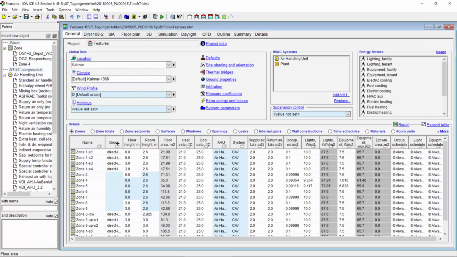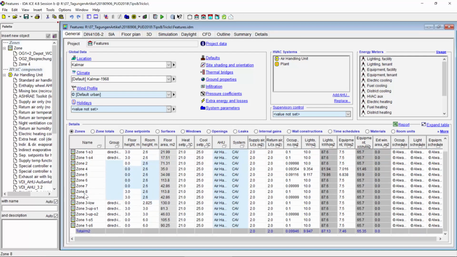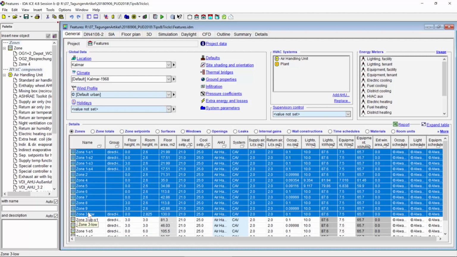Then it is also possible to multi-select in the General tab here in the table. I first select the first zone, then I press the Shift key and select the last zone, and then I can copy and paste this data to Excel, for example, or any other tool you want which is text-based.